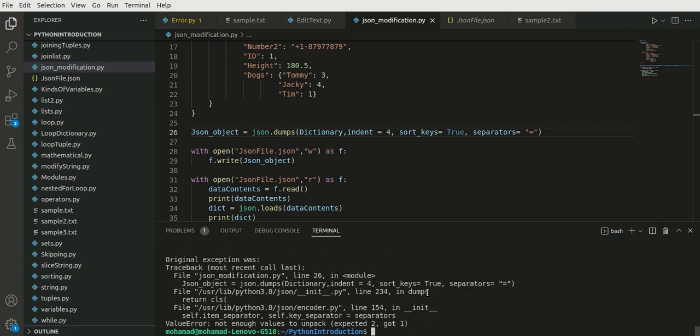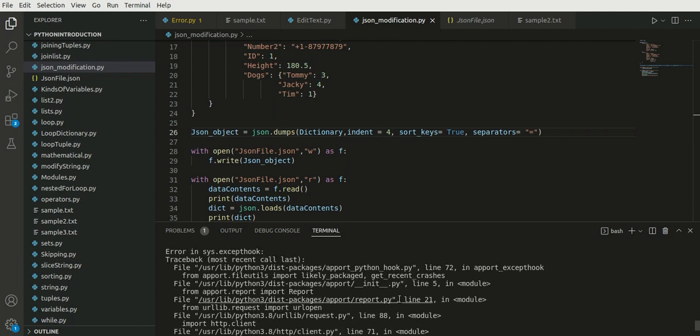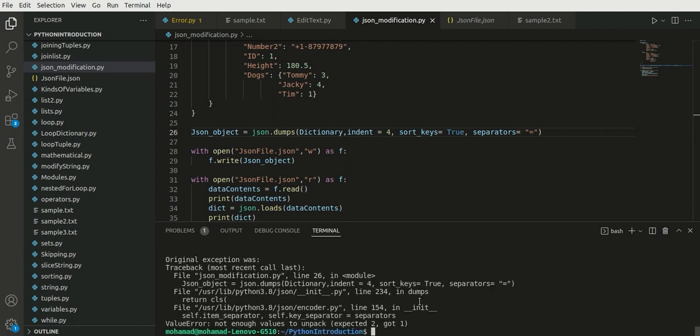We've got an error, and let's see where that is coming from. It says not enough values to unpack, expected 2, got 1. So this says that we also need another separator. So we can add another separator, which is a dot. So let me add it.